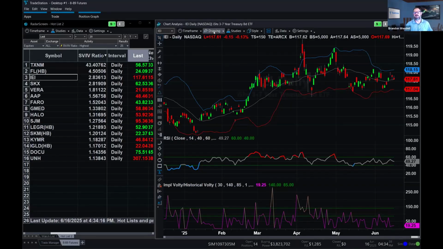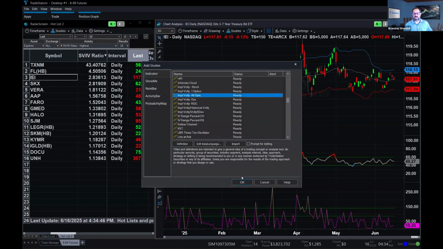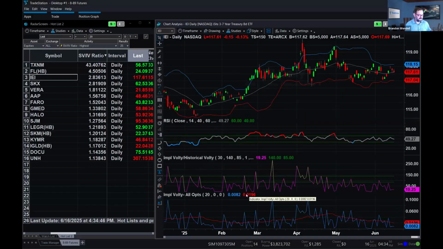And let's see if it's low compared to previous implied volatility. Go to implied volatility, all options, and look at that. It is low compared to the average as well. So these should, in theory, be cheap options. Do I use IV stochastic? I have not. I can also, again, look at a few other things.